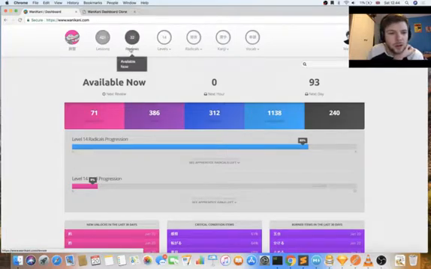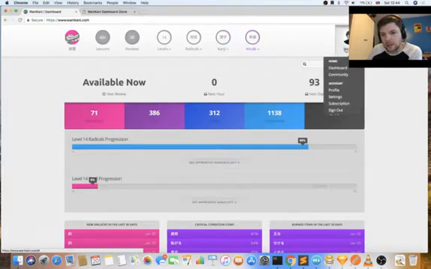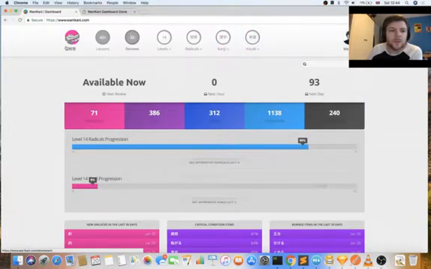Reviews has a hover drop down, and I think levels, radicals, kanji, vocab, and menu have their own drop downs.